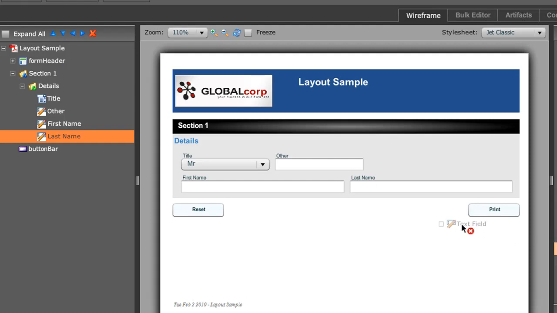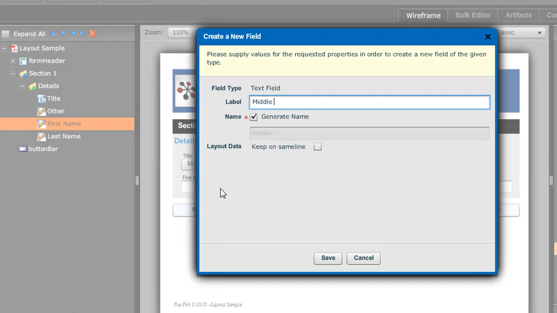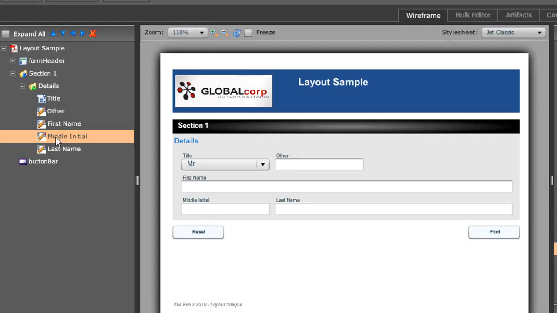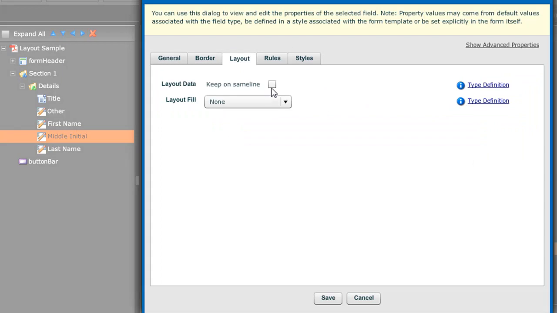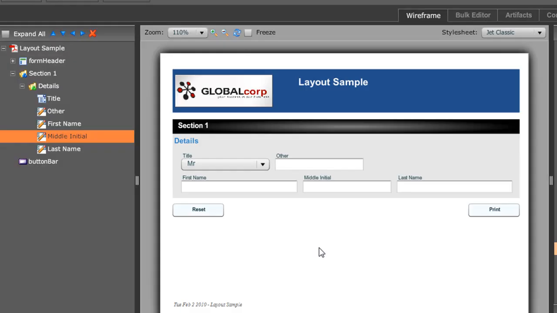If I add another field, such as a middle initial, between first name and last name, and also make middle initial keep on same line, without layout fill in this case, because usually the middle initial is very small, SmartForm Composer automatically resets the spacing of first and last name, and there's nothing that you need to do in order to readjust them to accommodate this new field that's been put in between them.